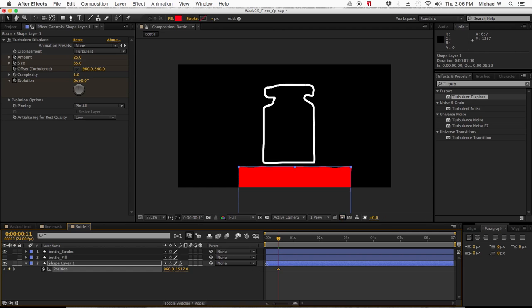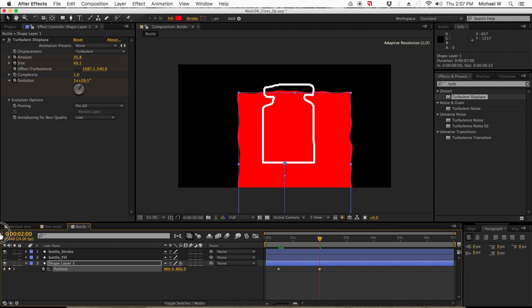There. Okay. And let's say this fills up in 1.5 seconds. So I'll just move this to 2. Should be about right. Out of position. There we go. Now the bottle is full. We'll go a little bit past it.